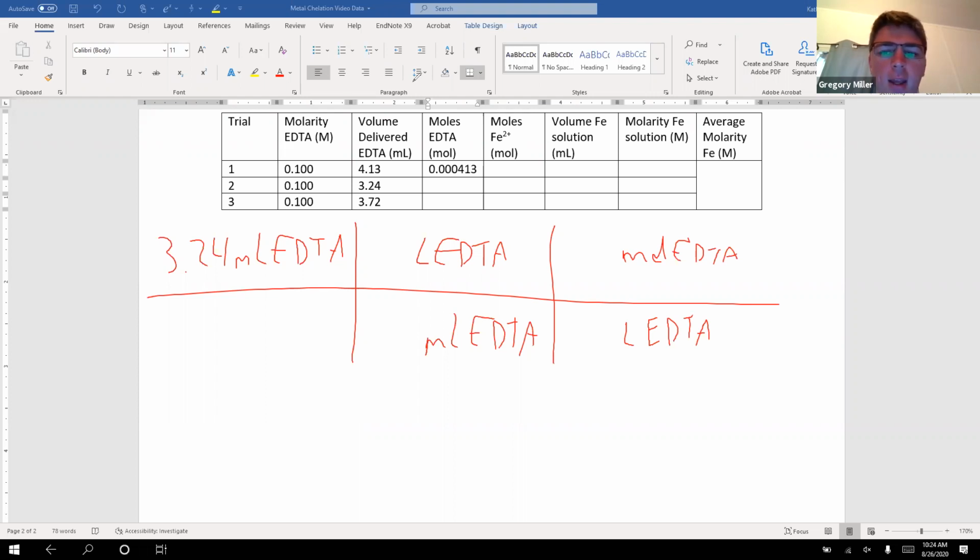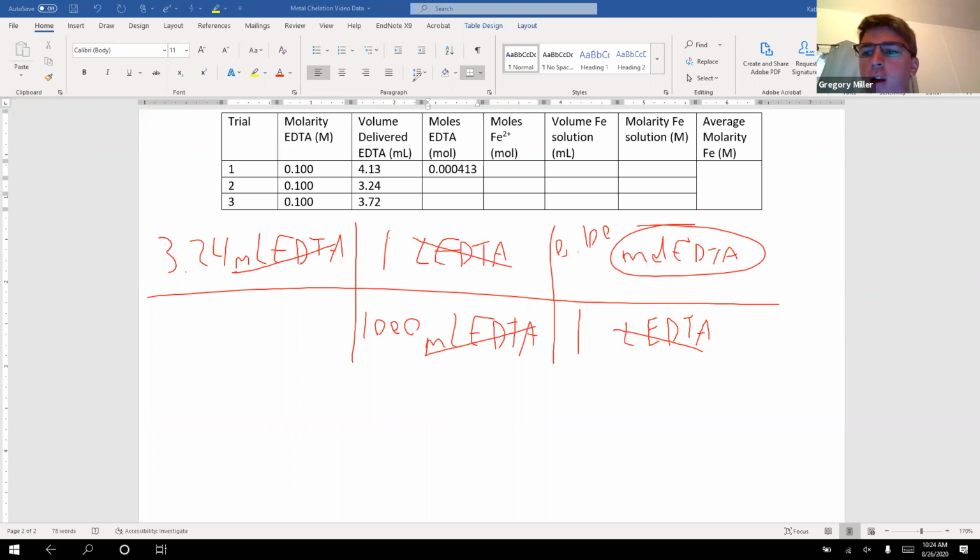So I set it up the same way. Just looking at the units, we want milliliters of EDTA to cancel, so it needs to go on the bottom. We can convert that to liters, but we wanted to end with moles, so we need to do another conversion so that those cancel out, and we're left with moles of EDTA. Now if we go back and fill in our numbers, liters, milliliters, this is a metric conversion. Anytime we see moles and liters, that's a molarity, and so we just have to go find that molarity either in the question or on the bottle given to us, something to that effect.